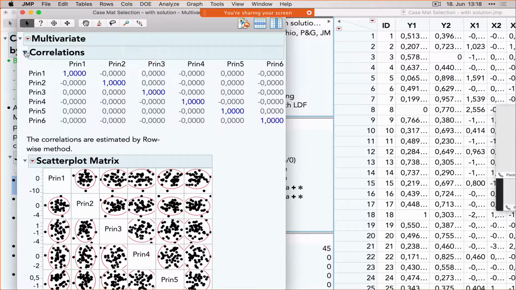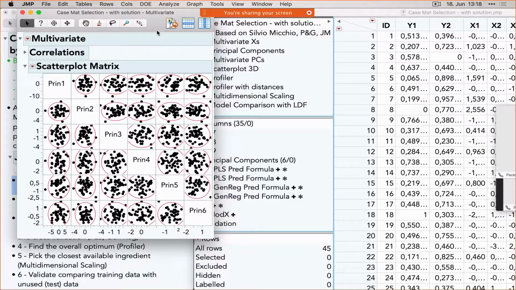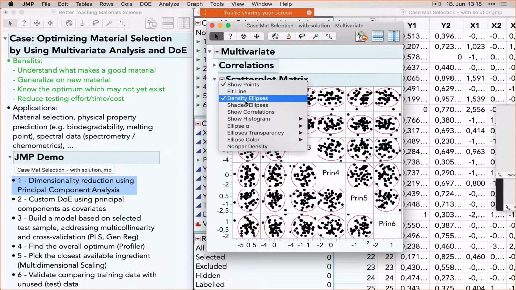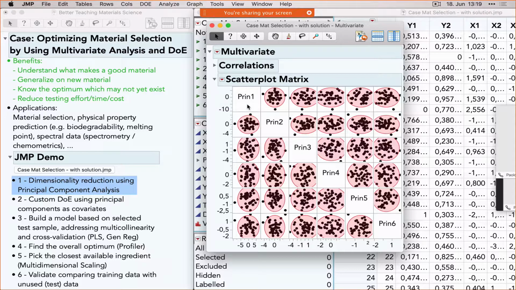And if we look at a multivariate analysis again, I just rerun a saved script I have saved to my data table by clicking this analysis before, just to save some seconds. I just rerun the script and we see this. And if we shade the ellipses again, we see they look much more like round circles. So there's less correlation.